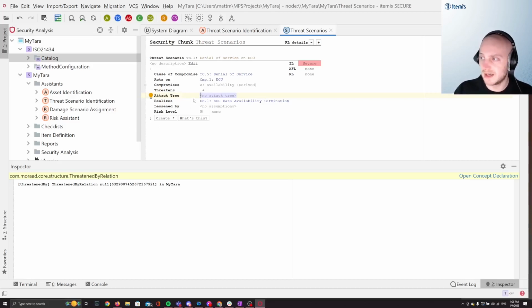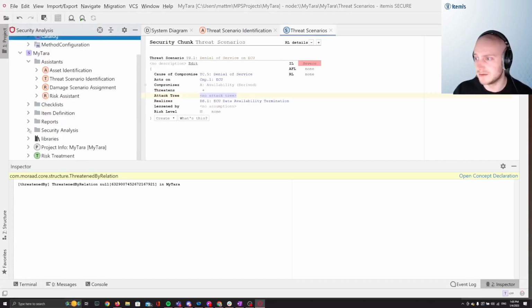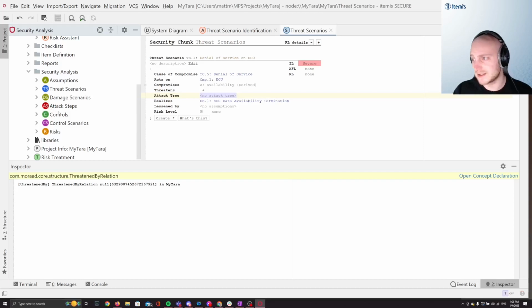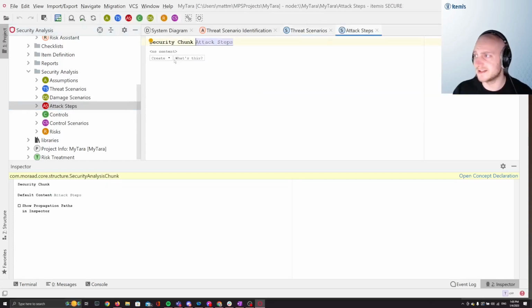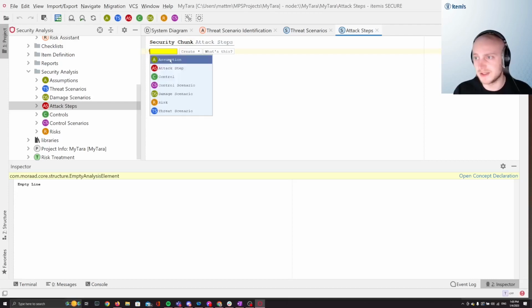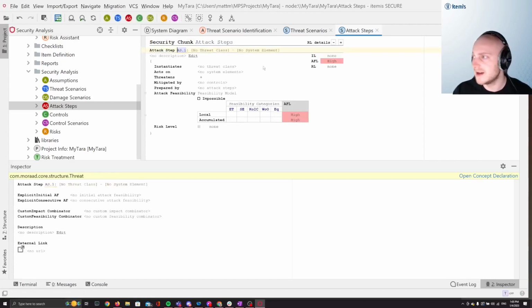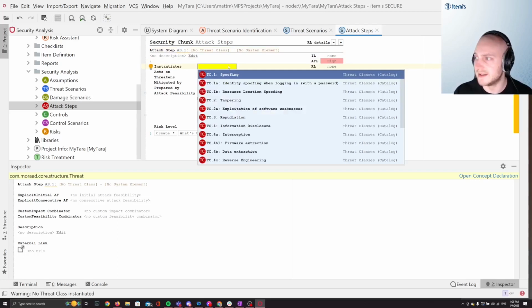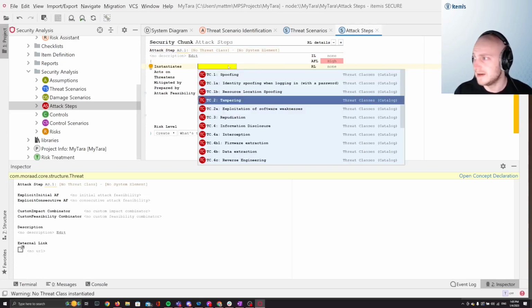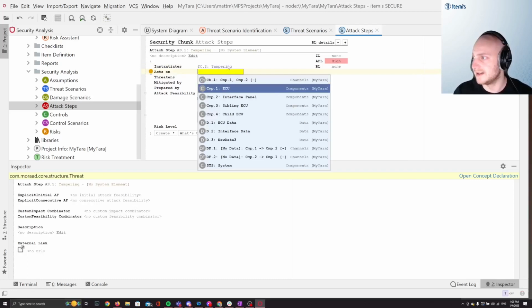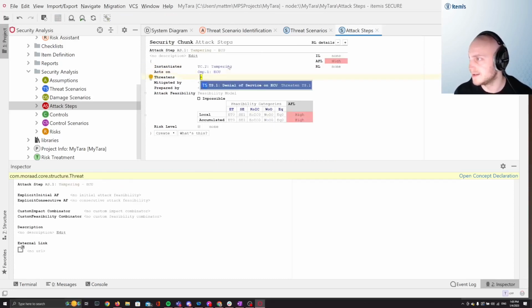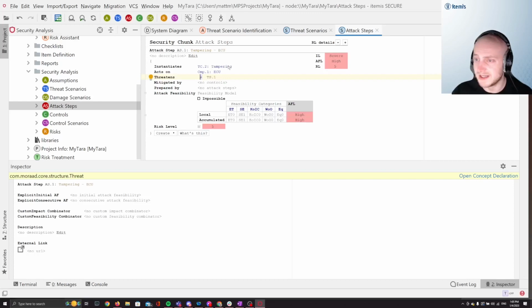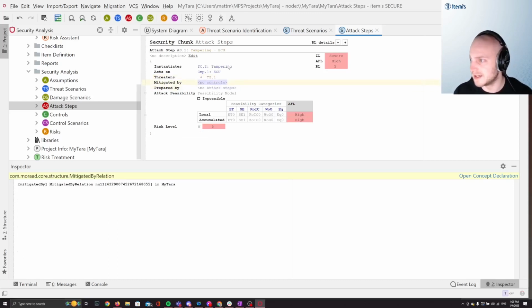So we need to actually create our attack tree for this specific instance. In order to do this, we're going to go to our security analysis section here and go to the attack step security chunk. Here is where we get to create all of our different attack steps. And we can go ahead and say that it is instantiating what type of threat. I'll just say that it's tampering, it's acting on the ECU, it threatens a link over to what threat scenario. And we could say it's mitigated by certain types of controls, or if it's prepared by another attack.